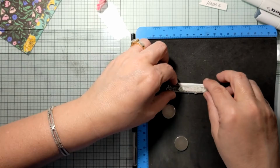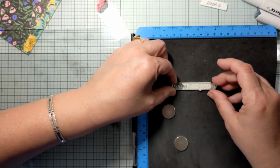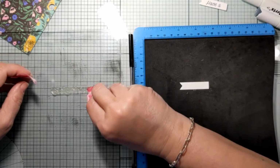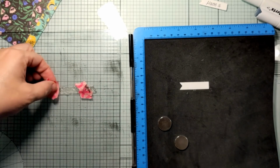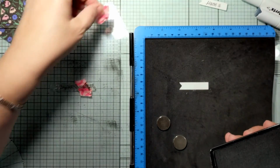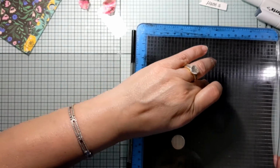Okay, so now I'm going to put a little adhesive on the back so that this sticks down and doesn't move. And we'll put a piece on this side of beautiful and a piece on day. My memory. See, you have to be very careful and pay attention to what you're doing.